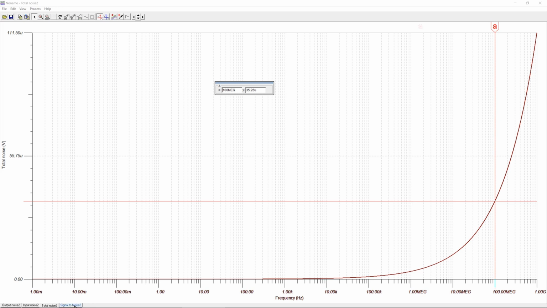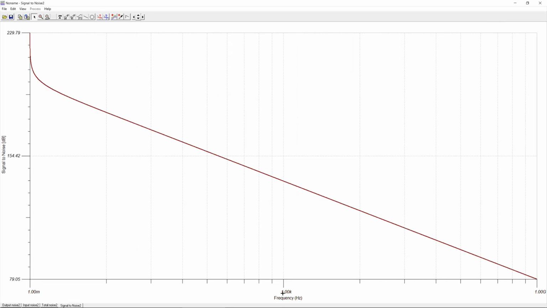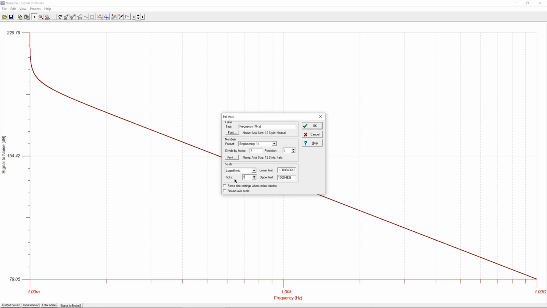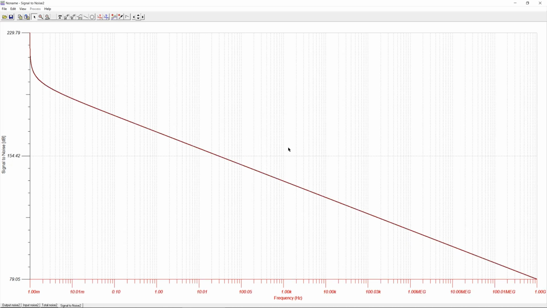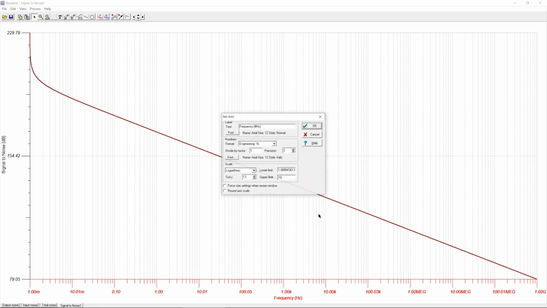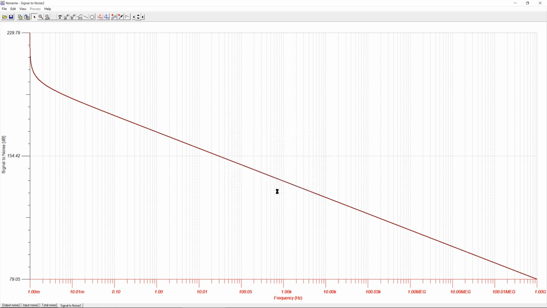Now finally, I will look at the signal to noise ratio. This is this plot. Again, let's make this in 13 steps. And this is just the value of the signal to noise ratio in dBs, and this is the frequency. The frequency here is of course a little bit different because I really need to start at 1 milli, and then this will be fine. Then you can see the plot here, and if I now change this to maybe a little bit of pink color like this, this is then the signal to noise ratio.